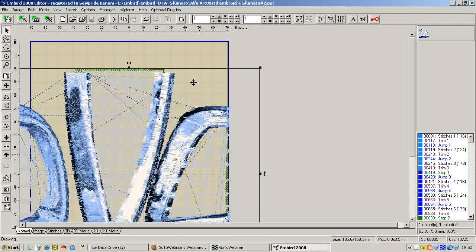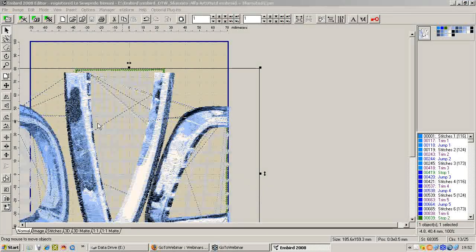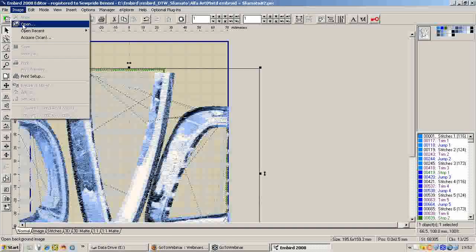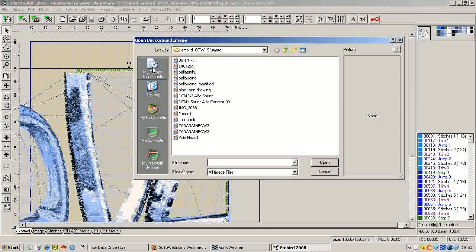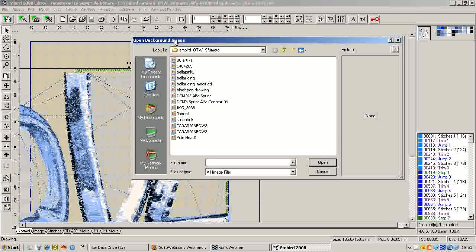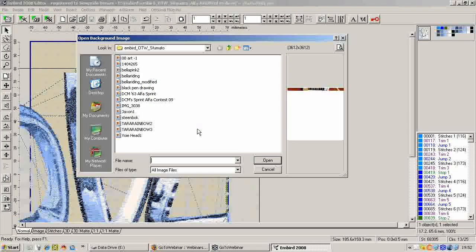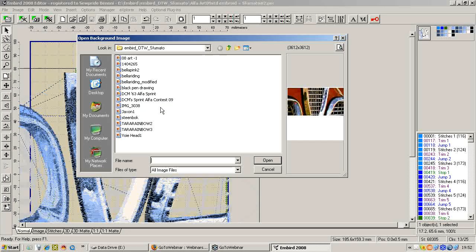Okay, so Dan, what you want now is, where I am in editor, you want me to bring the image in behind it. Let's see if we can do that.